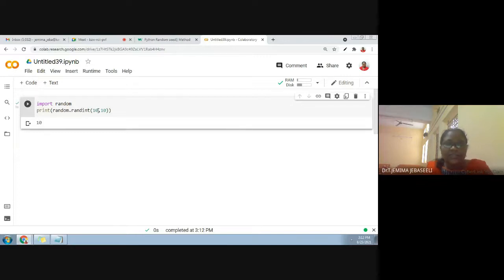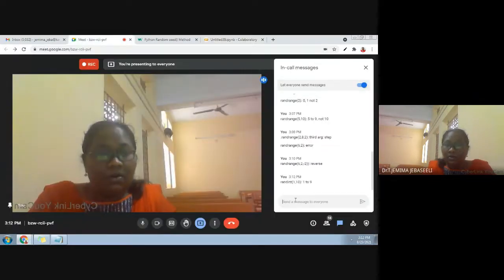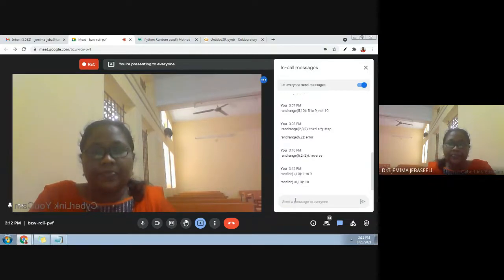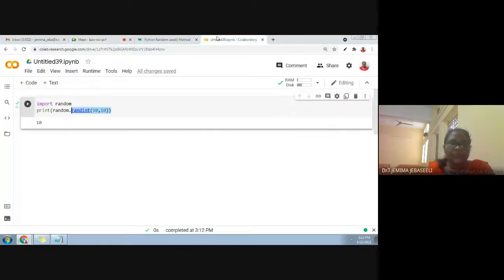It generates 10, because the start value is 10, but the end value is the same, so there is no other number and no increment. However many times you execute it, you will get the same number. So this is written only as 10, but it is a valid code. It won't generate any error.